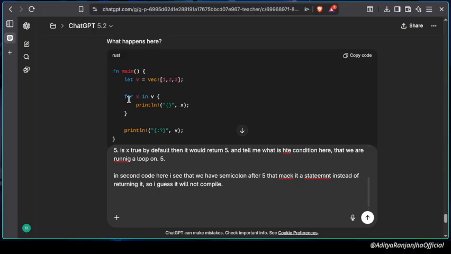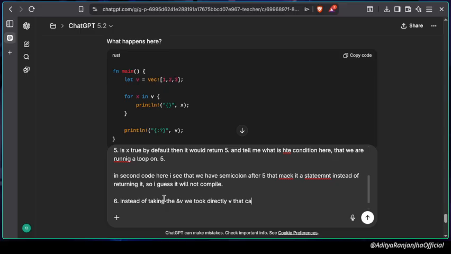This is a vector. Now for x in v, so instead of taking the reference of v, we just directly took the v. So what it did was make the v invalid. Instead of taking the ampersand v, we took v directly.